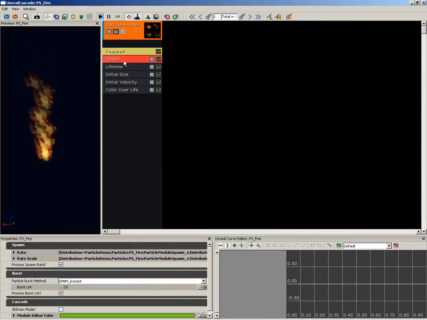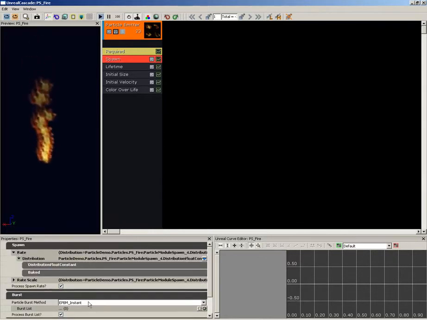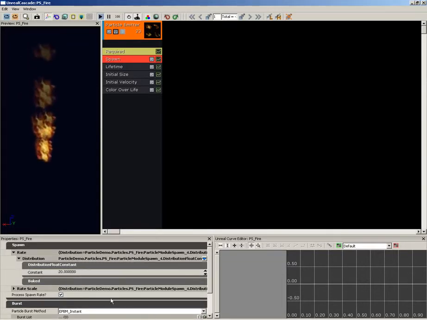Let's jump down under spawn. Now inside the properties for spawn, I'm going to expand rate. And underneath rate, you're going to see a distribution. Now, at this point, we haven't really talked about distributions, but that's okay. We're just going to kind of go with them for now. I just want you to take note of the word and notice that underneath it, here we're looking at a distribution float constant. And if I expand that, it's just a single constant value, which currently I'm going to set to 35.